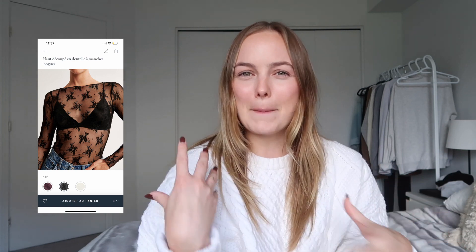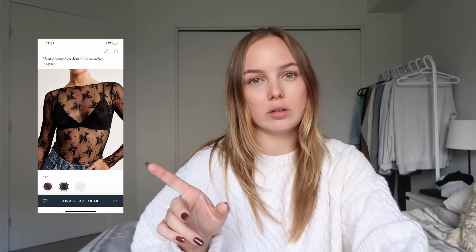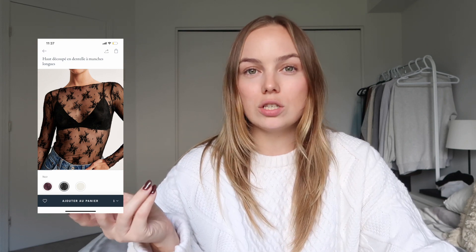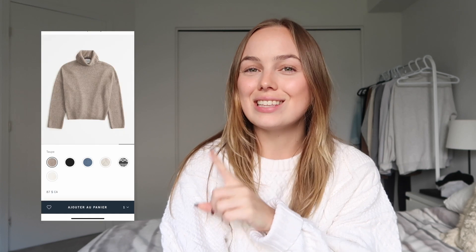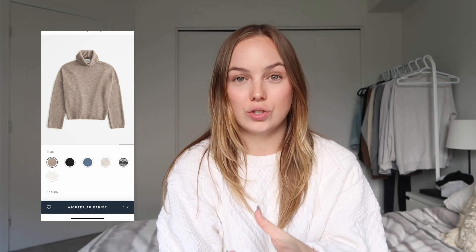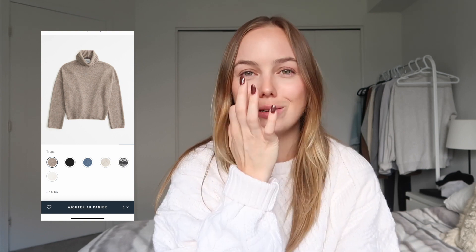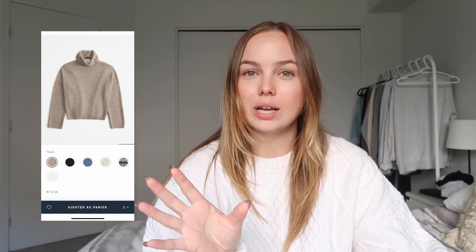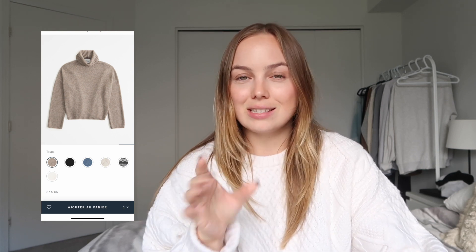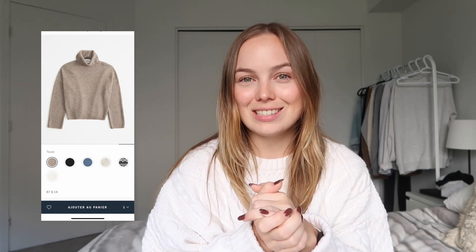Next there's this mesh black shirt that you would wear with a black bralette underneath — or a tan bralette, though I think the black bralette looks so good on the model. This is such a good going-out piece for fall. I love it and you could find so many different occasions to wear it, especially during fall and even winter. Next is this turtleneck sweater in tan — I love a good tan, I love a good turtleneck. It's more of a hip length, not cropped but shorter. This is the perfect turtleneck to tuck into a skirt or some denim and put a belt to elevate the look. It looks so cozy, comfy, and thick.